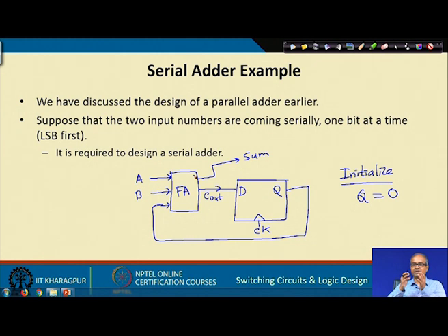So, you see the advantage of a serial adder is that you need so little hardware, you need only one full adder and one flip flop, but the drawback is that if you are adding two 16-bit numbers, you will be requiring 16 clock pulses. So, it is very slow. So, we have just shown one example. Later on we shall be looking into more formal ways of designing or synthesizing a circuit given a specification. This we shall be starting from our next lecture onwards.